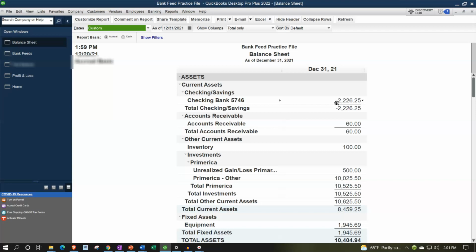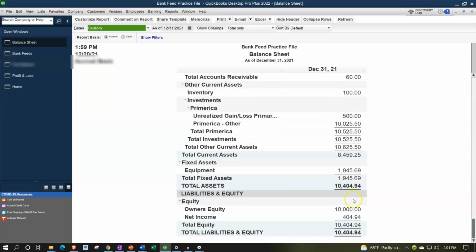And then we can basically say, okay, that's going to be a draw that we want to decrease the checking account, and the other side is going to go to some kind of equity account like a draws account, rather than it going to an expense on the income statement. Those are going to be the easiest ways to see, the most clear ways to see it.